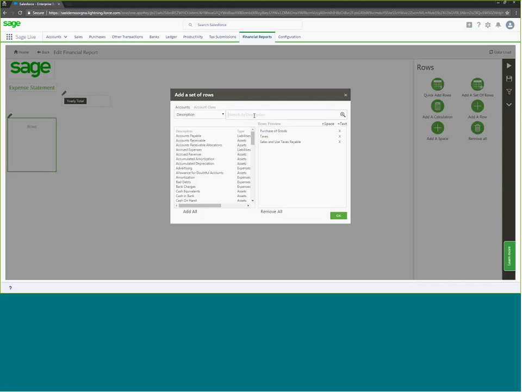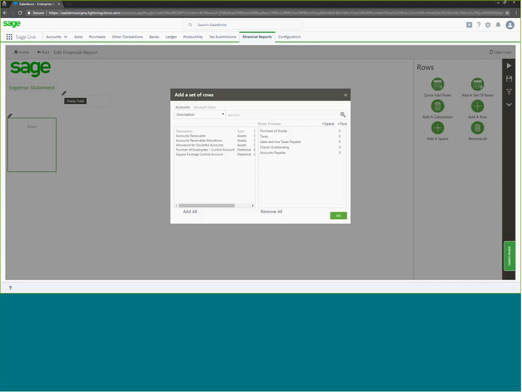Let's go get another one. I believe checks outstanding. We have some checks outstanding here. It's an asset, but in this specific company, don't worry, it is an expense account. Then next, we have accounts payable that came back. Those are also expenses. So I'm just going to throw our accounts payable in there also. So once I click in there, we go. I have these four, and now I have these five, and now we can start grouping them.